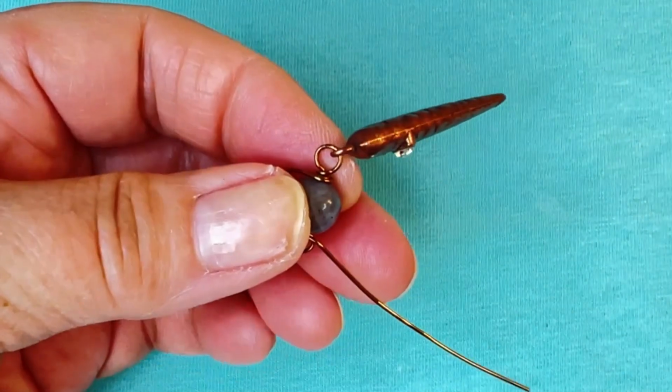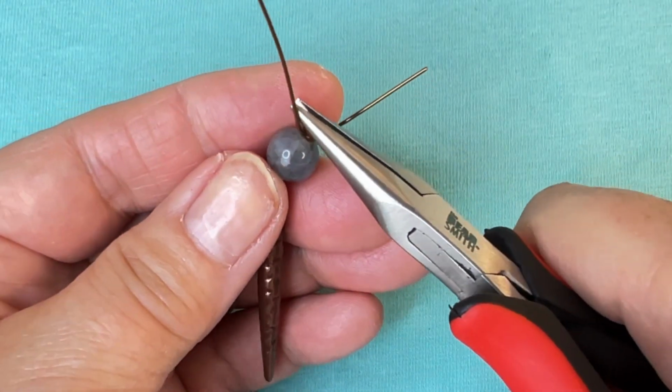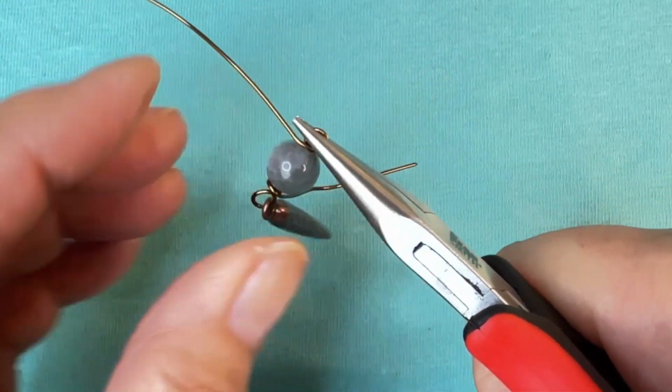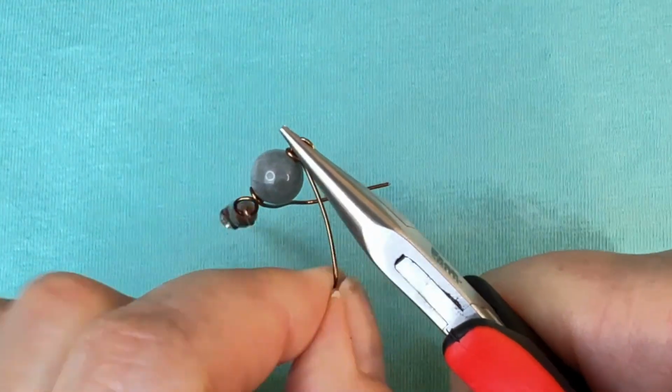Like that. I'm going to do the same for the top loop. Pinch it down. Come around twice.